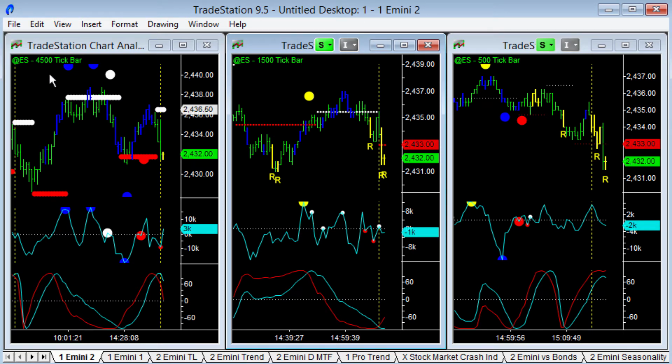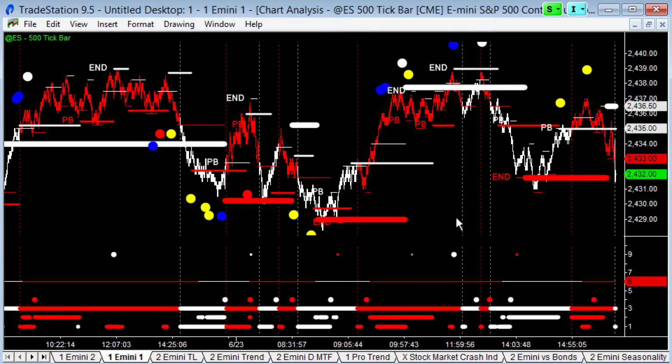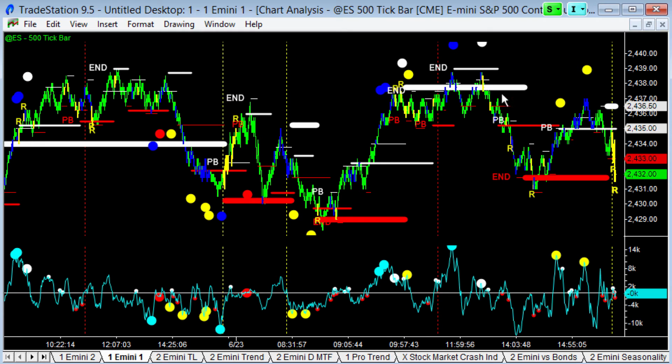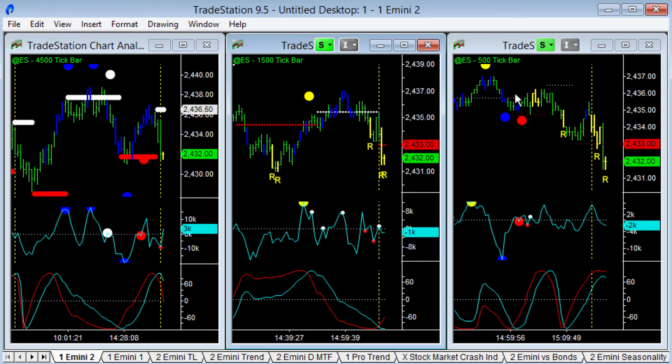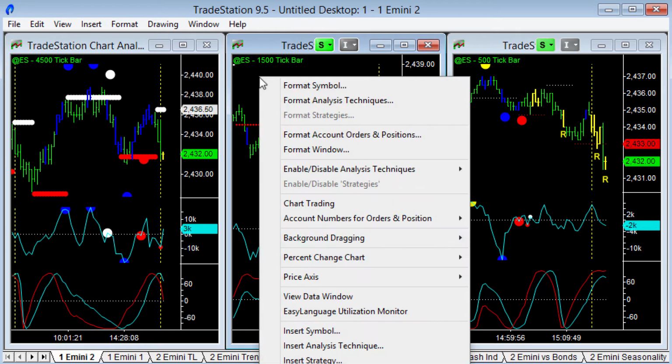I actually had a couple of questions this week. People were asking, are you using the multiple time frame chart indicators on these single time frame charts? They're used to seeing my system view, which is the multiple time frame view with the multiple time frame indicators showing the professional and amateur bars and the momentum patterns. They asked whether I was using those same indicators on these single time frame views, and the answer is yes. I'm just going to show you that really quickly.